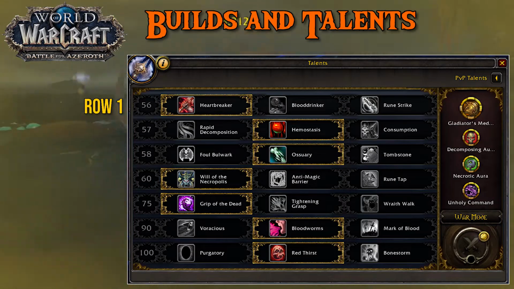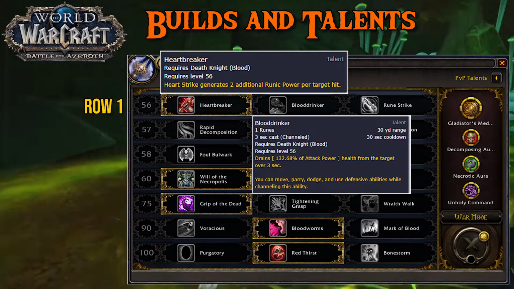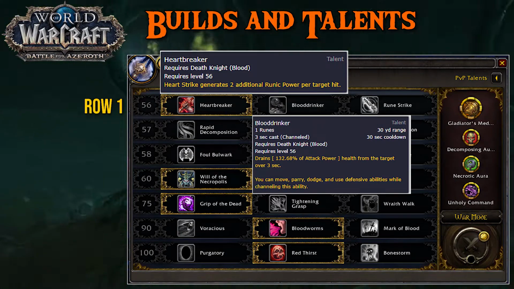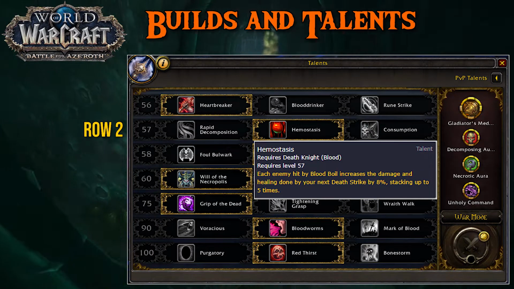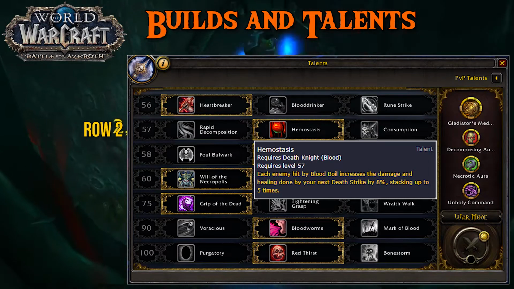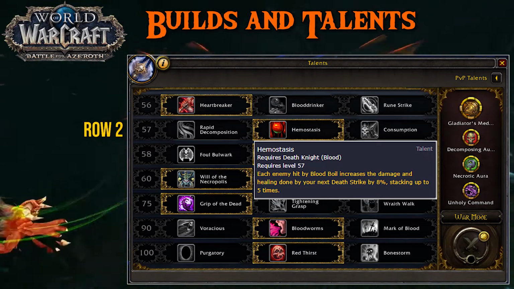On the first row, it is recommended to pick Heartbreaker. Alternatively, you can choose Blood Drinker too, but it is an active ability and if you're starting out, it might be better to keep your rotation simple. Pick Hemostasis on the second row. Each enemy hit with Blood Boil will increase the damage and healing done by your next Death Strike by 8%, stacking up to 5 times. The two other alternatives are not viable at the moment.